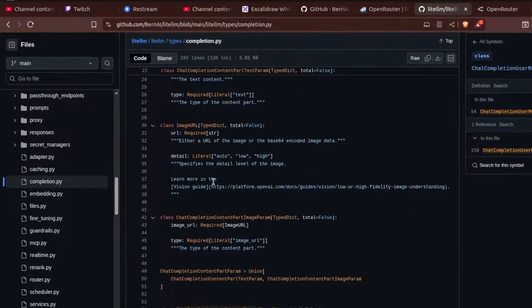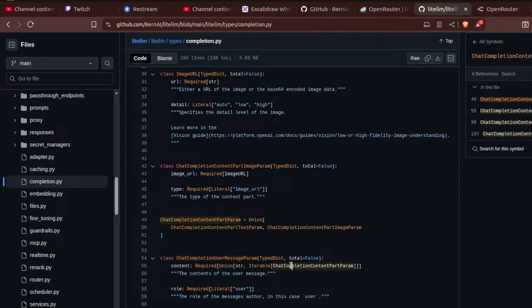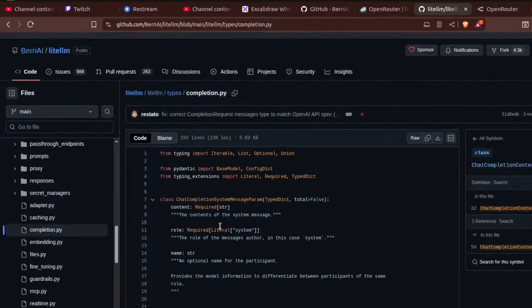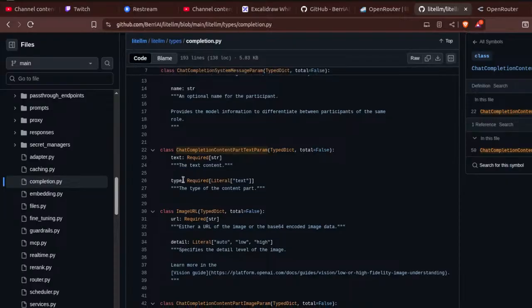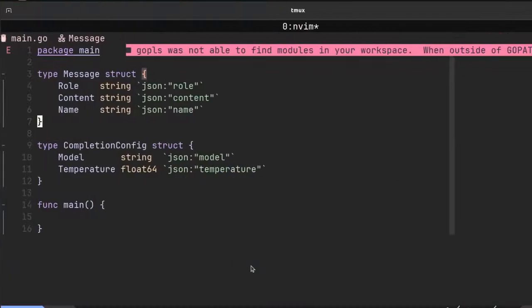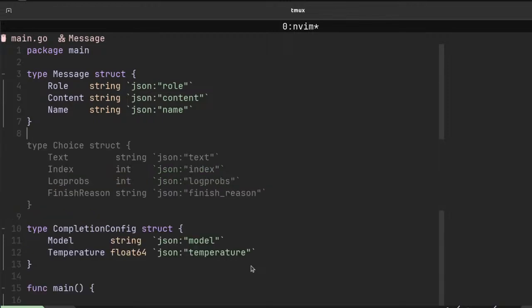Okay, the content is a required chat completion content part param. Okay, it has support for both image and text. We can skip that for now, I believe. That will lead to a lot of complexity moving forward. Yeah, maybe.